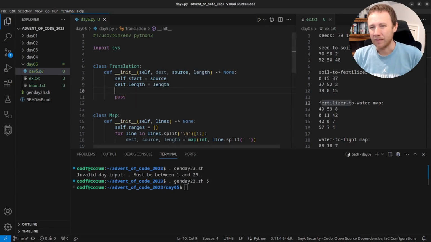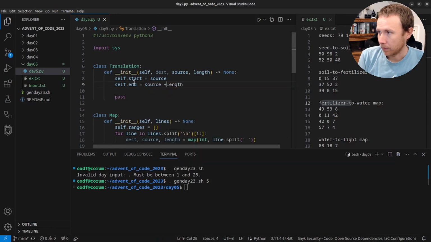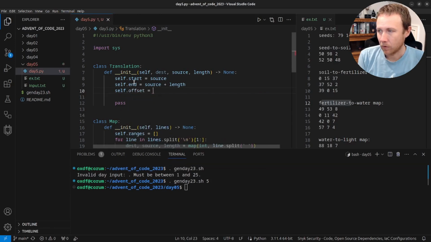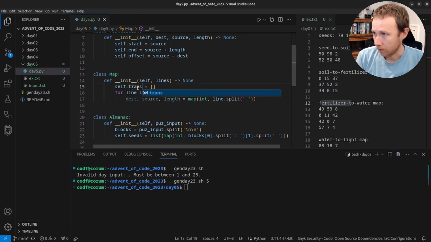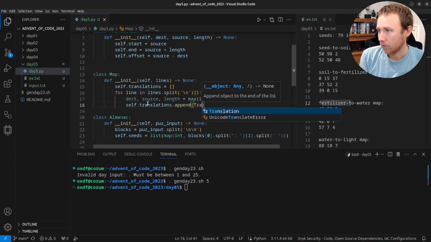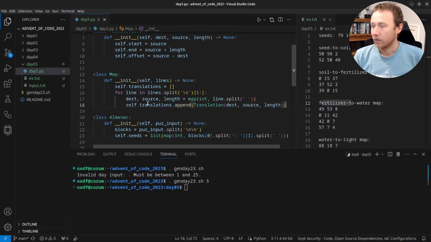I think it might be easier, honestly, if we track this as start and end rather than length. So I'm going to do end equals source plus length, and then we can do self.diff. Let's call it offset, that'll be easier. That is going to be the source minus the dest, and that's the amount we shift by if we're in the range, right? Okay, so now we've got a translation. So here we can say self.translations.append translation, and now we just do dest, source, length. Okay, so now we're going to parse all of our input.